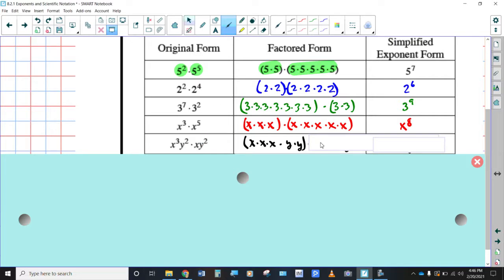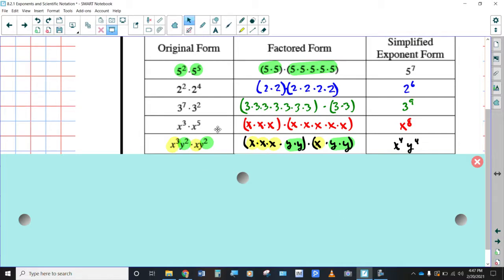And that's where it's really nice to expand this out, and you can literally count. When you go for the shortcut, sometimes people are going to miss that 1 there, and they're going to say x to the 3rd, y to the 4th. But it's not x to the 3rd, because you've got x times x times x times y times x times y times y. So in this case, you literally have 1, 2, 3, 4 different x's being multiplied together, your x to the 3rd and your x to the 1st. And that's pretty clear. y squared times y squared is going to be y times y and y times y. So our final answer here is x to the 4th, y to the 4th.